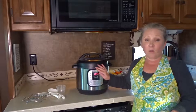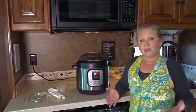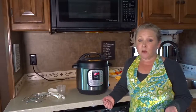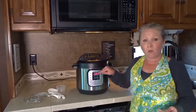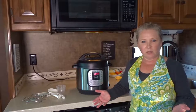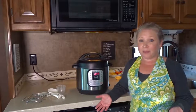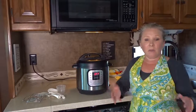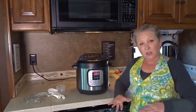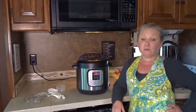Aside from the convenience of one-pot cooking, one of the things we really like is you can just set and forget. When we used to make quinoa, we'd have to stand over the stovetop watching it for about 15 minutes while it boiled. Now we put it in the Instant Pot and set it for one minute. It still takes around 15 to 20 minutes total, but we don't have to tend to it the entire time — we just set it and walk away.